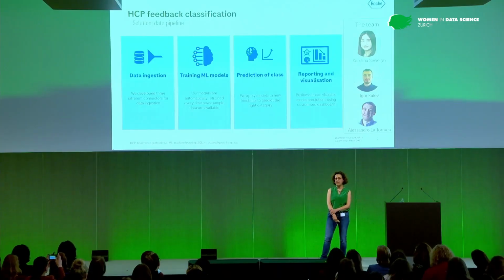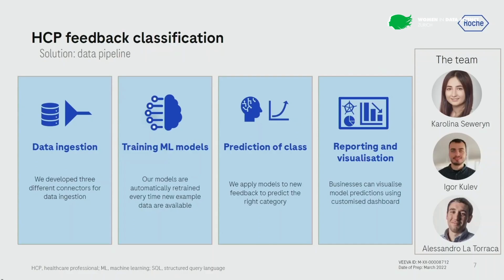So we built this healthcare professional feedback classification pipeline. We start with the data. We developed different connectors for data ingestion. We trained machine learning models. We predicted classes, and then we report and visualize. I mean, bread and butter type of work, right? Quite straightforward. But one challenge remains.